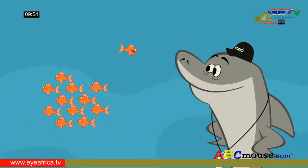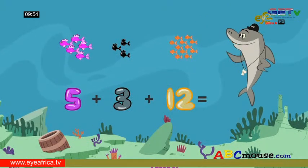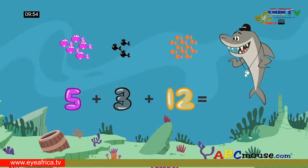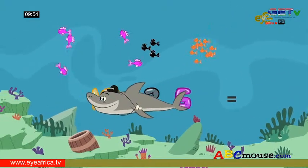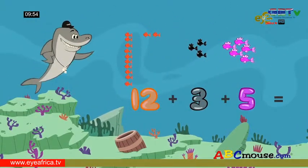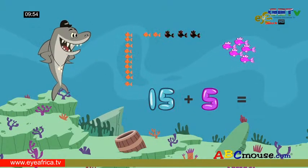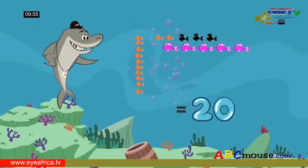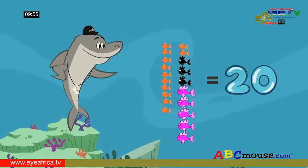That's a lot of numbers to add up. That's no problem at all, little guppy. Whenever I'm adding 3 numbers, I just move them around to make it easier. I'll show you what I mean. I know that 12 plus 3 equals 15. That's an easy one. And 15 plus 5 is 20. Also easy. There's 20 fish on team 1.